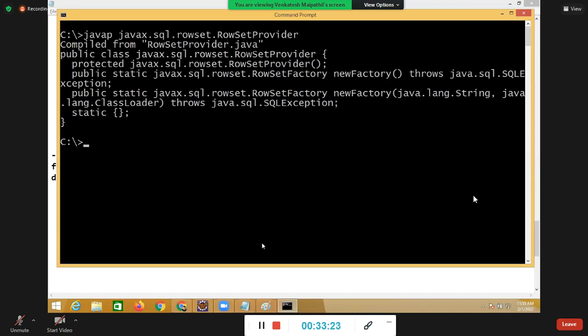Of course, two methods are there, but we highlight one method, newFactory. It's a static method.